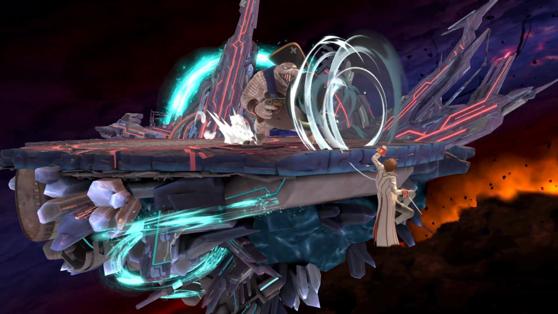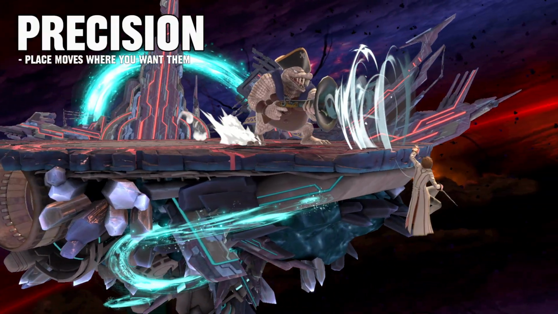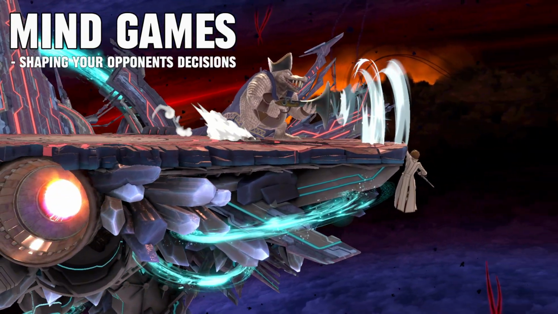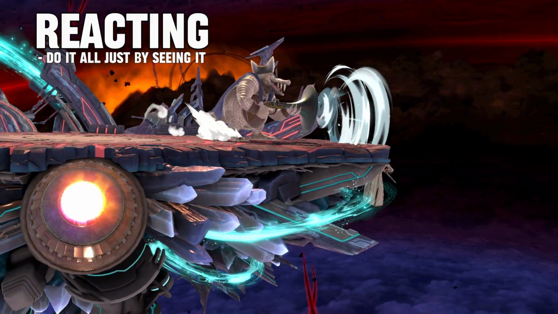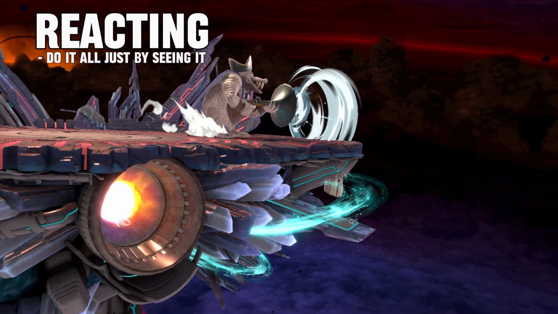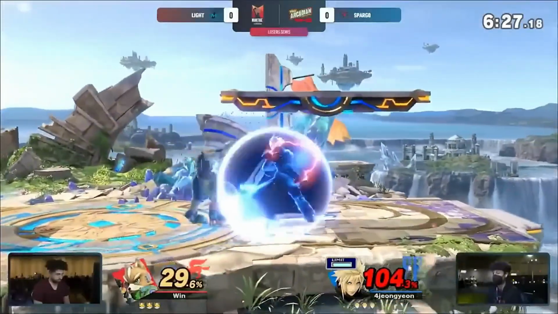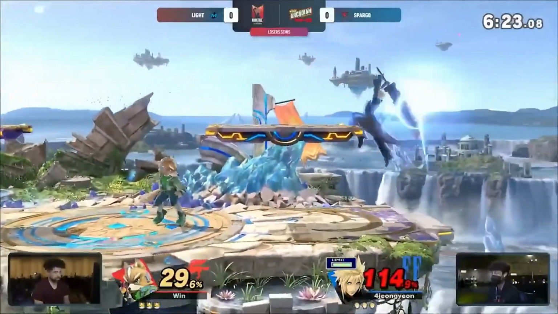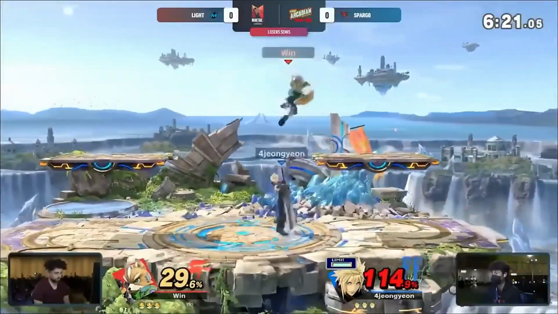So to bring this all together, precision is about placing your movements exactly where they need to be. Patience is about waiting for the right moment to strike. Mind games is about shaping your opponent's decisions. And reacting is about tying it all together by staying adaptable to any situation. These fundamentals are the core of ledge trapping. If you master them, you'll keep your opponent stuck at the ledge longer, secure more stocks, and ultimately win more matches. And the best part?